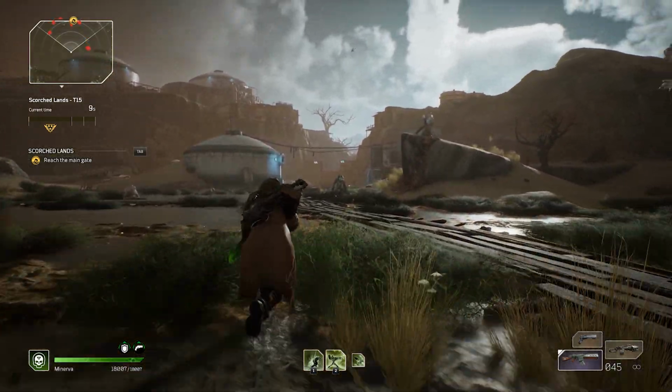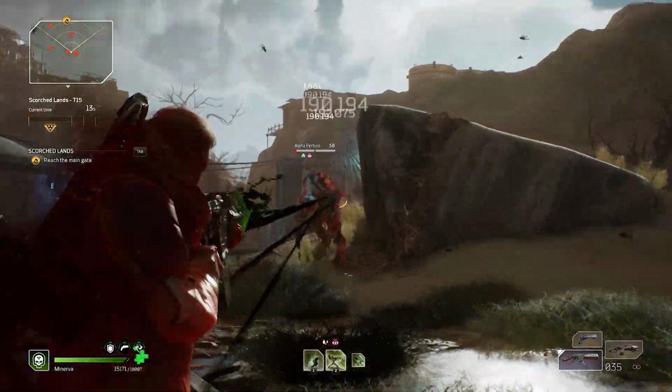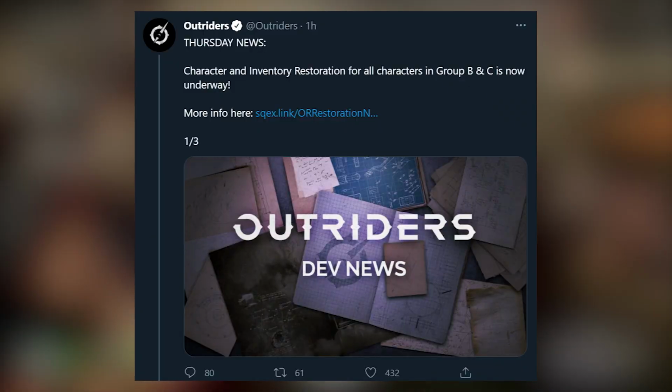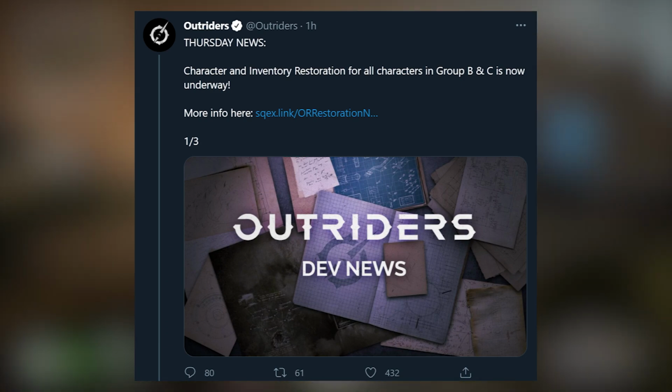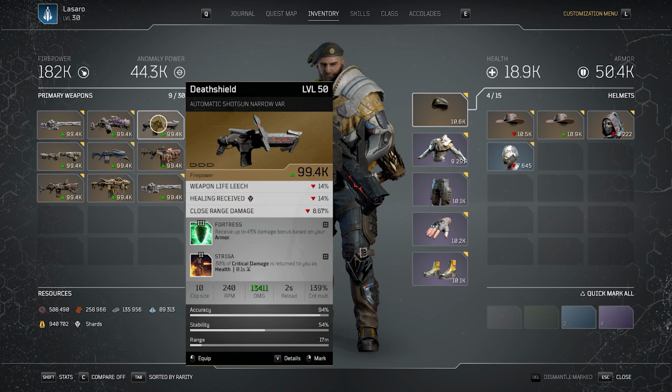Alright, so things are turning for the better for Outriders. Finally, it seems that not just Group A and B are getting God Roll items restored, but pretty much the entirety of the player base is getting them. I also got a couple of items max rolled. They look pretty awesome, including a Death Shield shotgun.